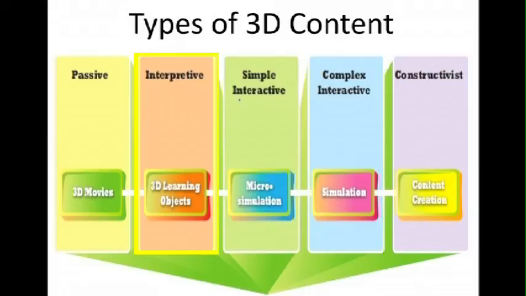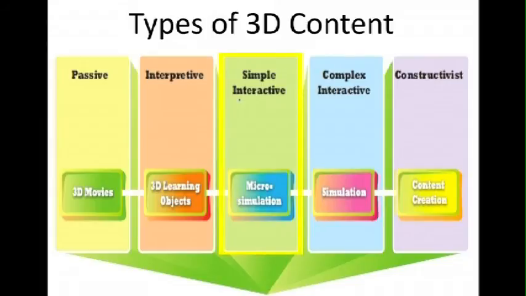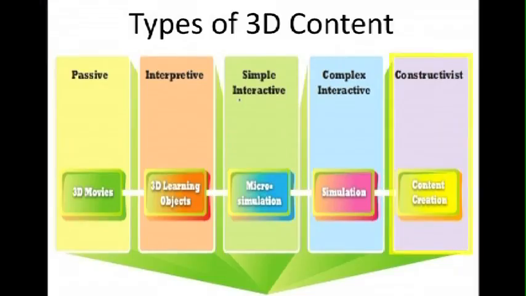that can be brought into the classroom to bring alive concepts for the kids right in the room, or micro-simulations, which is our third tier there, which are learning objects with a certain degree of interactivity to them, or even simulations, which are more complex, immersive environments that let kids go places where they couldn't possibly have gone before, or see things they couldn't have ever seen before. Even to the point of constructivist content creation, where students are actually making 3D content for their own communities or for the teachers and younger children in their own school community.